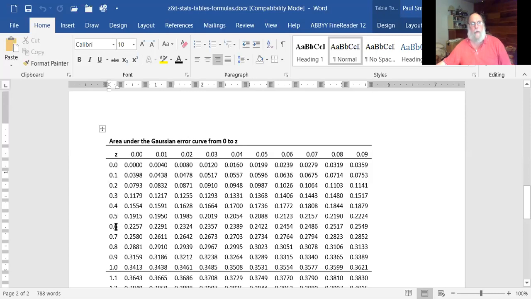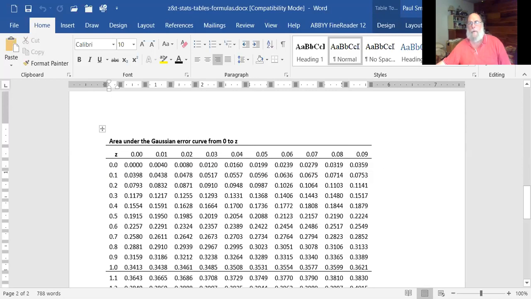That's the decimal place, the tenths. And then going out across here are the hundredths. So this is 0.00, 0.01, 0.02, out to 0.09, and then 0.10, 0.1, et cetera.